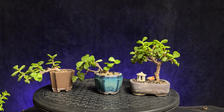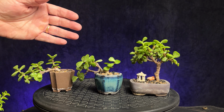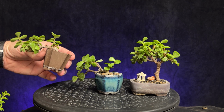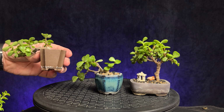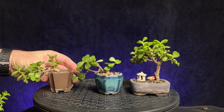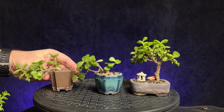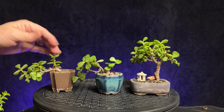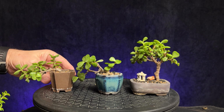Today we're going to be looking at some of my really tiny bonsai trees. I think I've got 7 of them here to work on, but I'll put my hand in here just so you can kind of see how small they are. They're all just a few inches tall, and it's really small pots, 2 to 3 inch pots. Some of them are even like 1.5 inch diameter. But they're all portulacaria afra. One of them is a lilliput, and I'll show you that one here once we get to it.